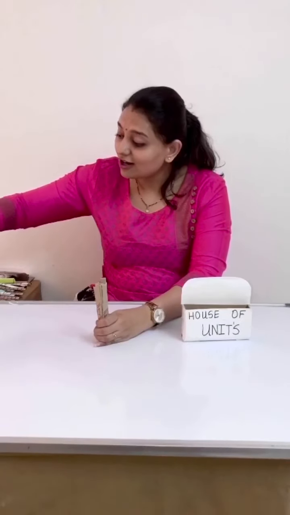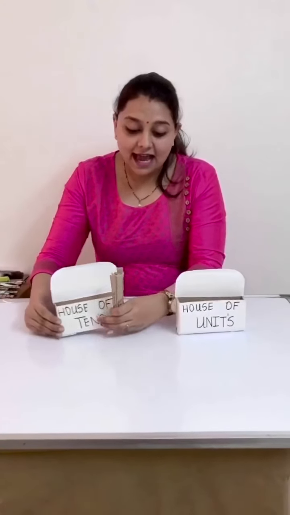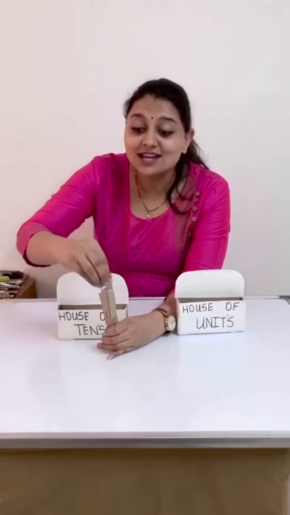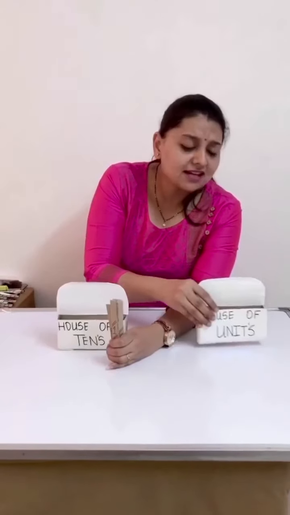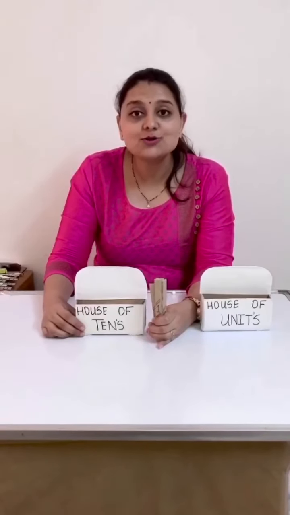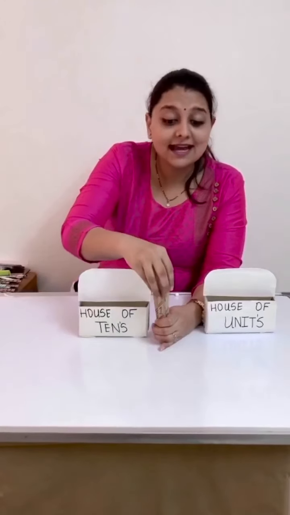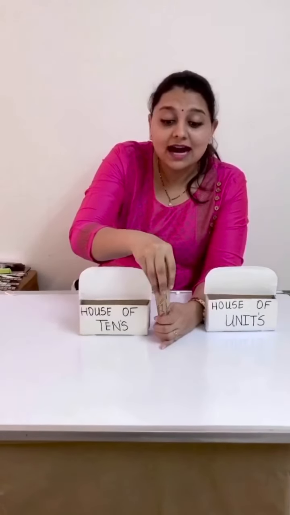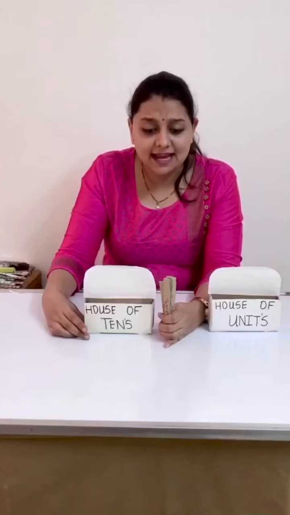So they saw a beautiful house of tens, and they all wanted to stay together. So they all thought of asking the owner, may we come in and stay all together in this house of tens? So the owner of the house says, yes, you all can stay, only if you are ten in number. No individual number is allowed to stay in this house. So are you all ten in number?